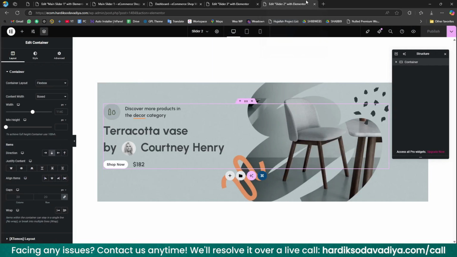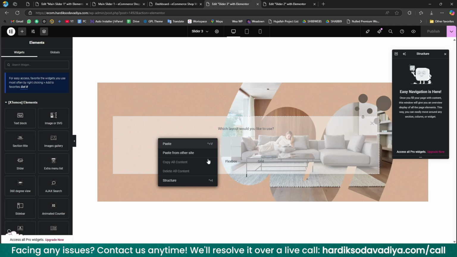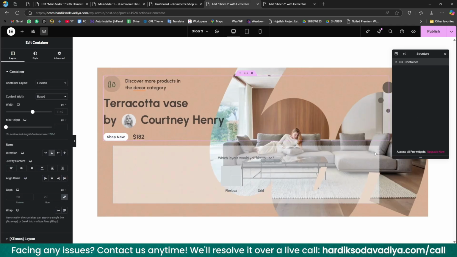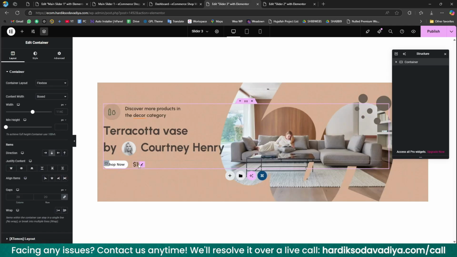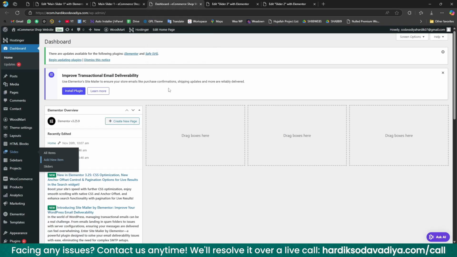Great. Now we just need to paste it here. Yep, our work is done. Let's just publish it. Now we need to add the slider in our home page.